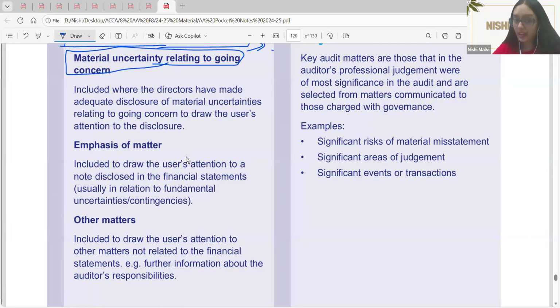And then emphasis of matter. Emphasis of matter is anything to which the auditor wants separate attention to be drawn. Let's say there is a contingent liability or any uncertainty. Let's say there is a very big legal claim, but it's contingent. If it succeeds, then you are likely to lose the business. That is an emphasis of matter. Other matter paragraph: it is about matters not related to the financial statements. For example, if the chairman is giving any other statement that is problematic, the other matter paragraph will have that.